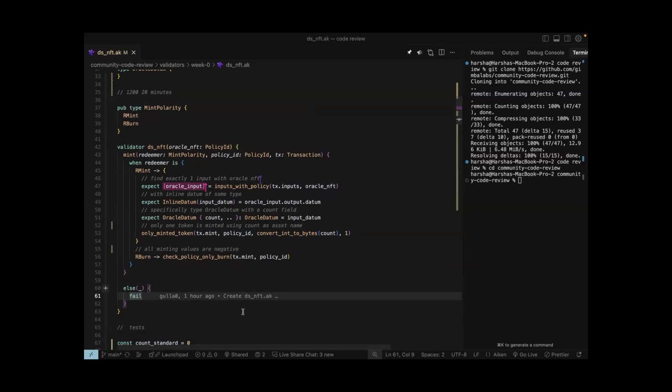There are some mint ones that have an opinion about only having one minted value, but I'm not sure if they have a specific input one. Isn't this one we're looking at from the standard library? Inputs with policy, yes it is. I don't know if they have one that says only one input, but what we've written right here is quite a clear way to say it.